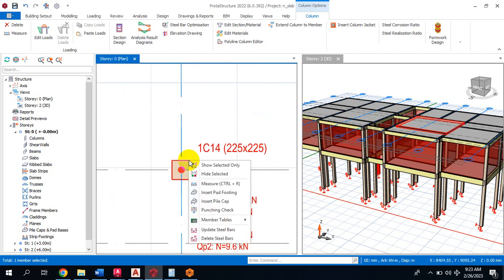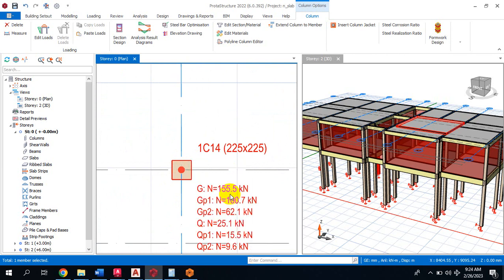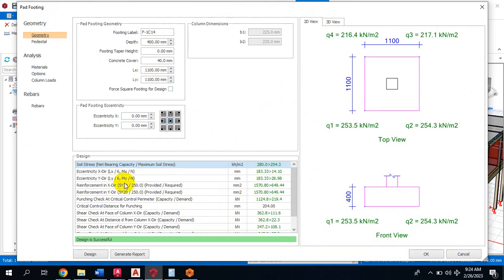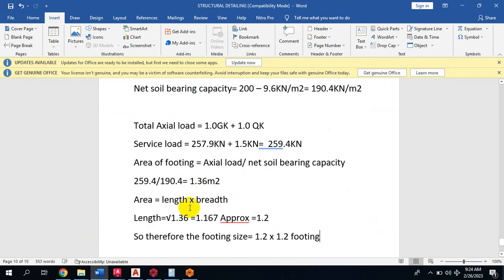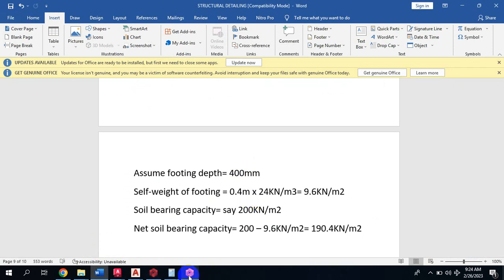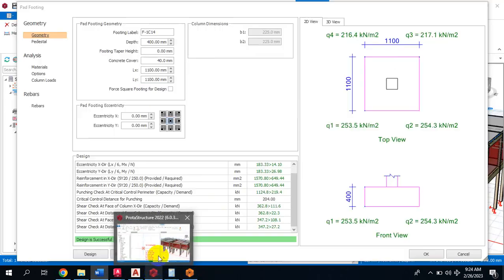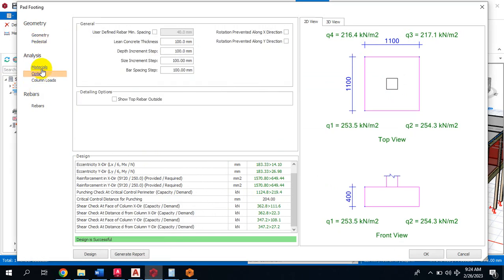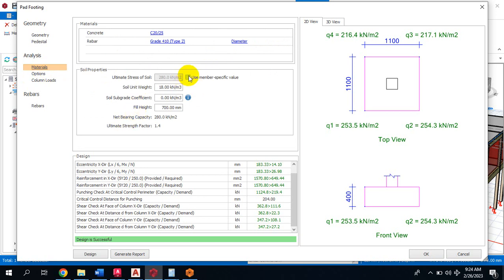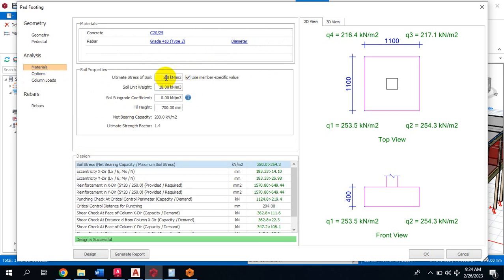So if I right click on this and click on insert part footing, now you can see what I'm having here. Now we need to check, based on our calculation, we used 200 as the soil bearing capacity. So let's confirm that this corresponds with what we have here. Where is this? Nice, it's here. So let's drop this down to 200 and let's see what we have.